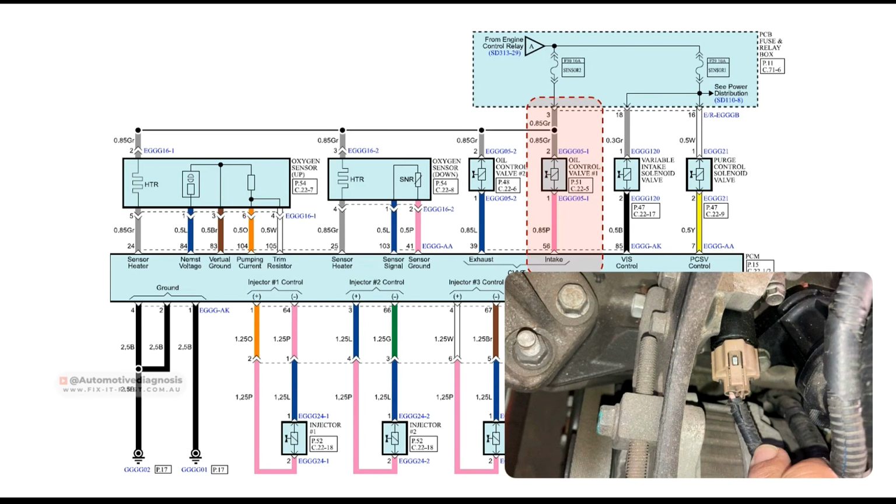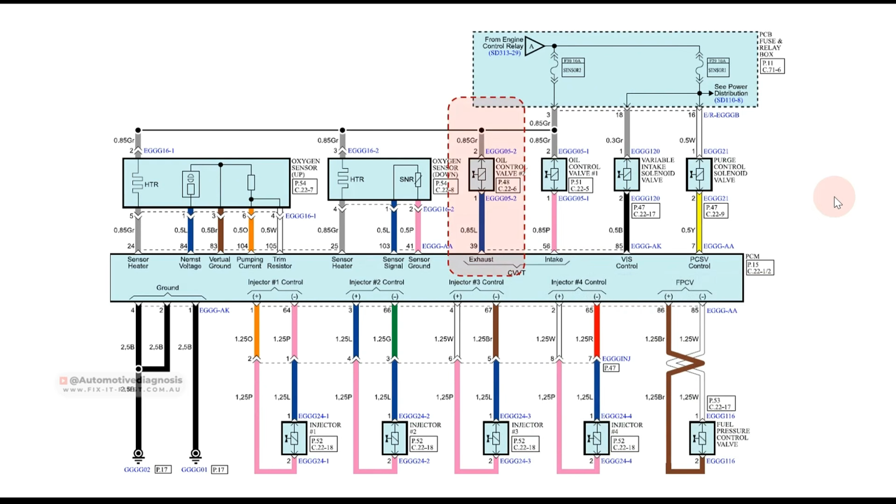If this control valve is faulty, you may have P0011 or P0016 fault codes, which are really common. On the solenoid valve, as you see, we have 2 wires. That gray wire on the right, which is right here at the top, is the power supply, like the other solenoid valves that I just explained. Pink wire down here is the control line for intake OCV. You see the intake here? This is actually referring to the intake VVT.